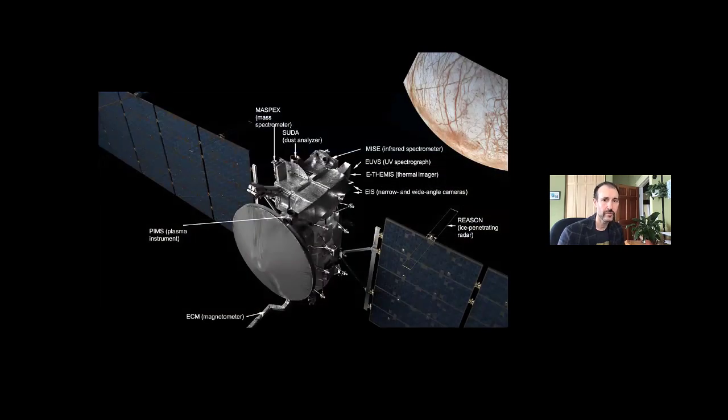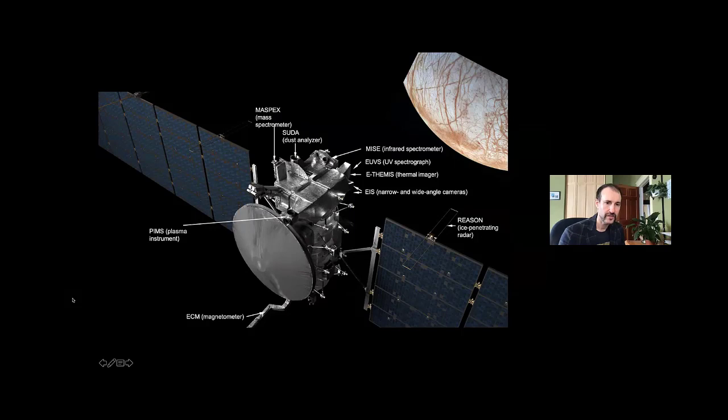And that's enabled by the fact that all of the imaging instruments on the spacecraft are pointing in the same direction. So as we fly by Europa, they can all be on. They're co-boresighted, so they're all looking in the same direction, with just a little bit of gimbaling to minimize smearing for some of the instruments. And similarly, the in situ instruments, mass specs and SUDA, are pointing in the RAM direction of the spacecraft. So this is the direction the spacecraft will be traveling as it images Europa.